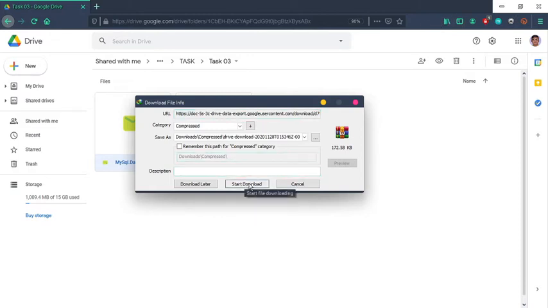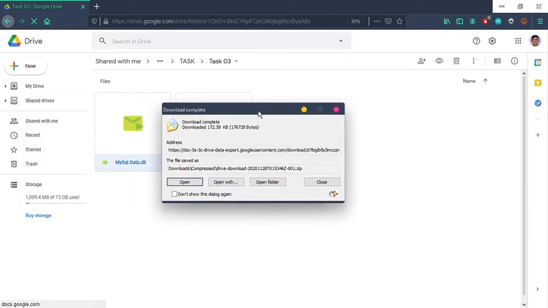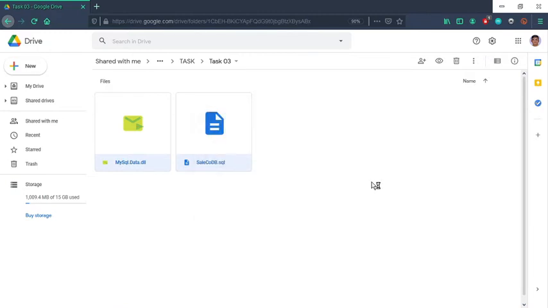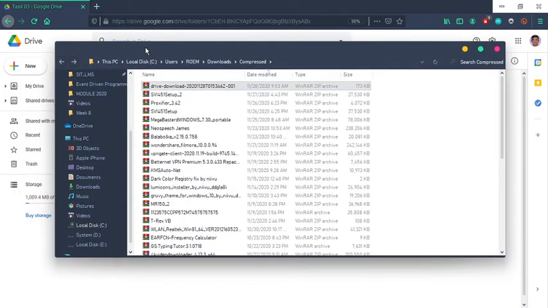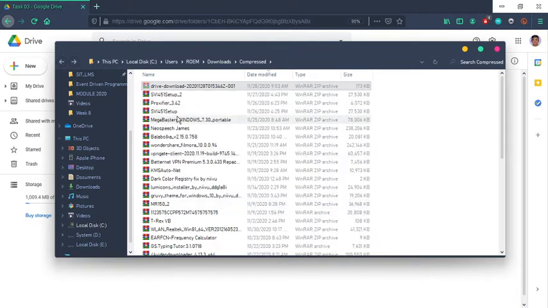In my case, I will start downloading the files. Now it says that my file is finished downloading, so I have to go to the location where the file is saved. Once you click open folder, you need to locate the downloaded document. In my case, it will be like this. All you have to do is transfer this file to your desktop so that it will be easier for us to locate if you want to access this document. In my case, I will be selecting my desktop.